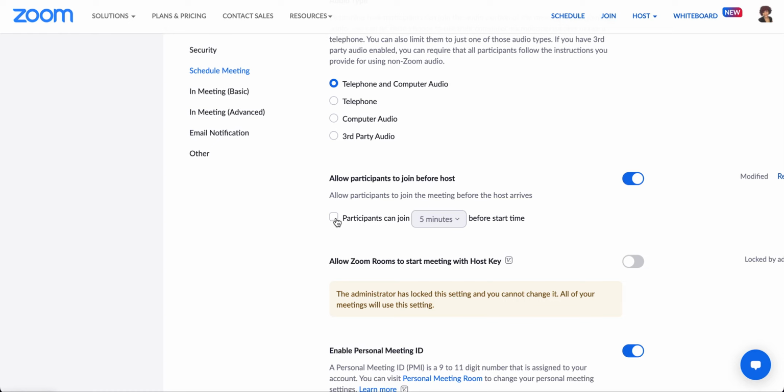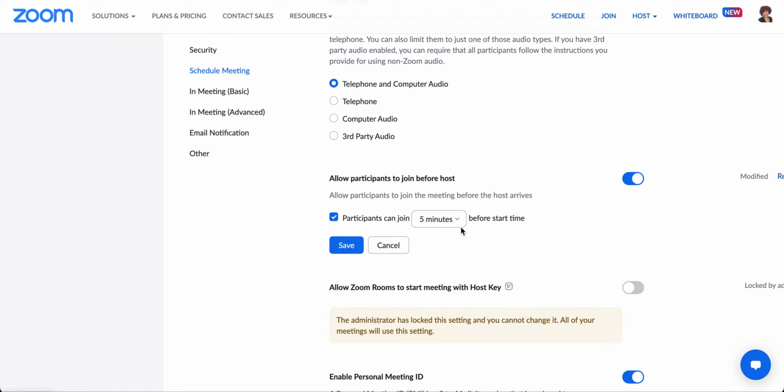And you can enable this if you want to set how soon your participants can join a session before it starts.